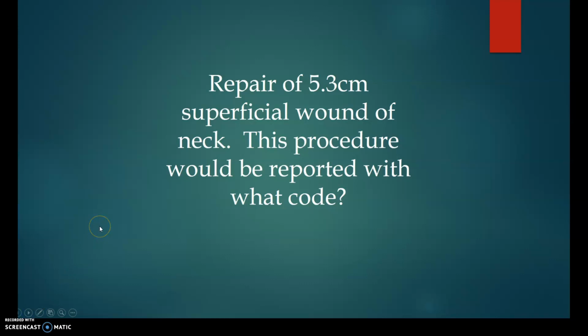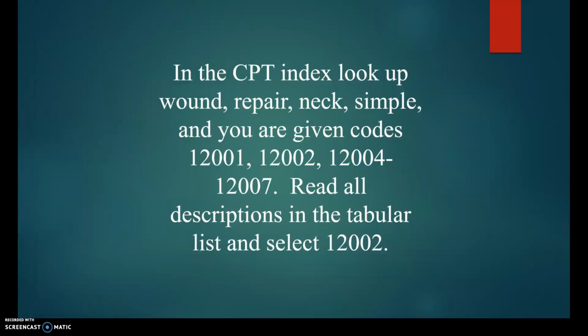The next scenario was repairing of a 5.3 centimeter superficial wound of the neck. This procedure would be reported with what code? In the CPT index, you're going to look up wound, repair, neck, simple, and then it's going to give you some codes 12001, 12002, 12004 through 12007. You're going to read all the descriptions in the tabular, and the correct CPT code is 12002.